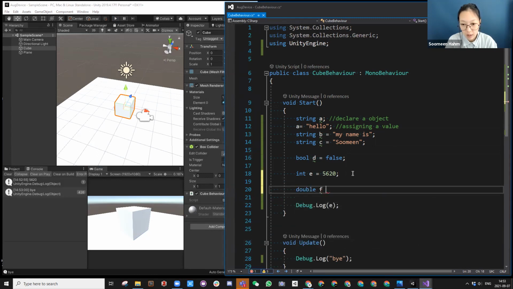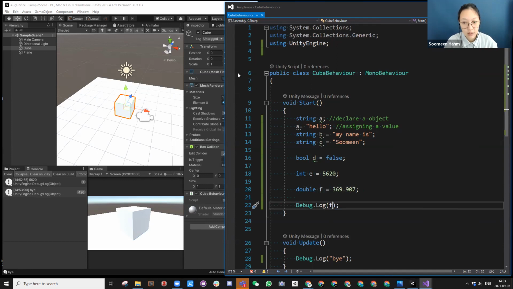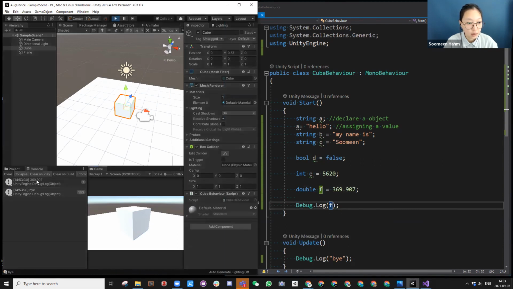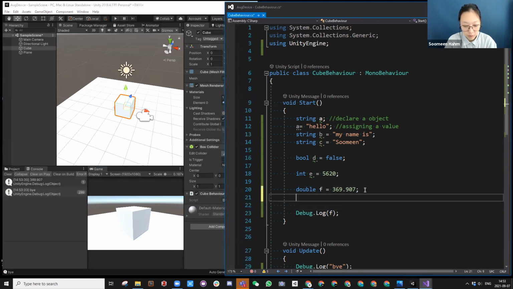You can say A, B, C, D, E, F. Double is a number that has decimal number. Maybe something like that. So let's see if it prints double. It printed double.